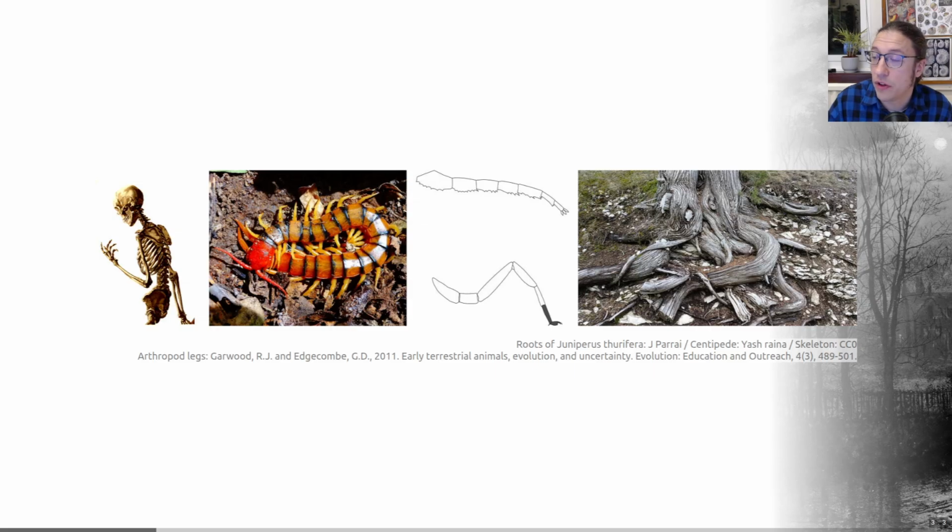You can see an example of a centipede here, and you can see that they've got this exoskeleton, which is something that we see in marine organisms as well, which made the arthropods pre-adapted towards living on land. But we do see some other changes in their anatomy to reflect the challenges of life on land.